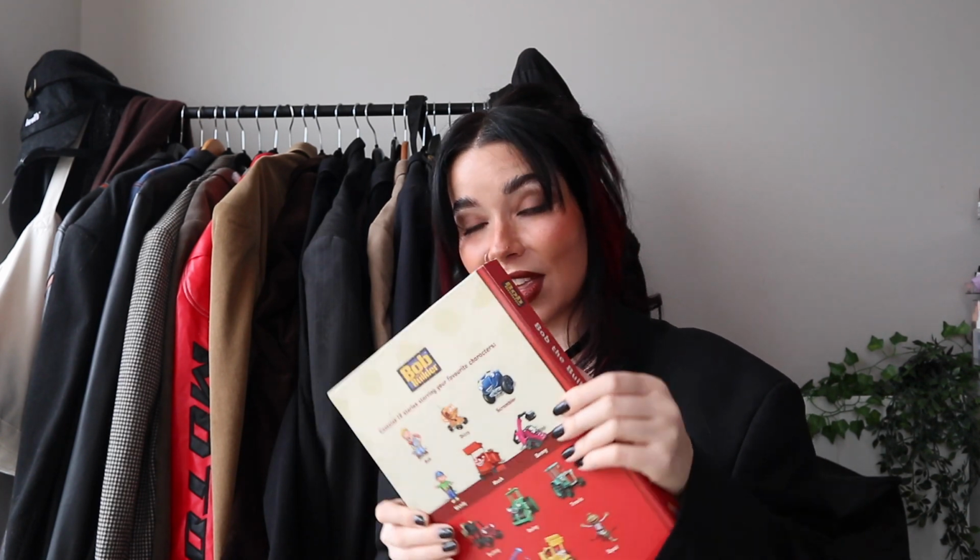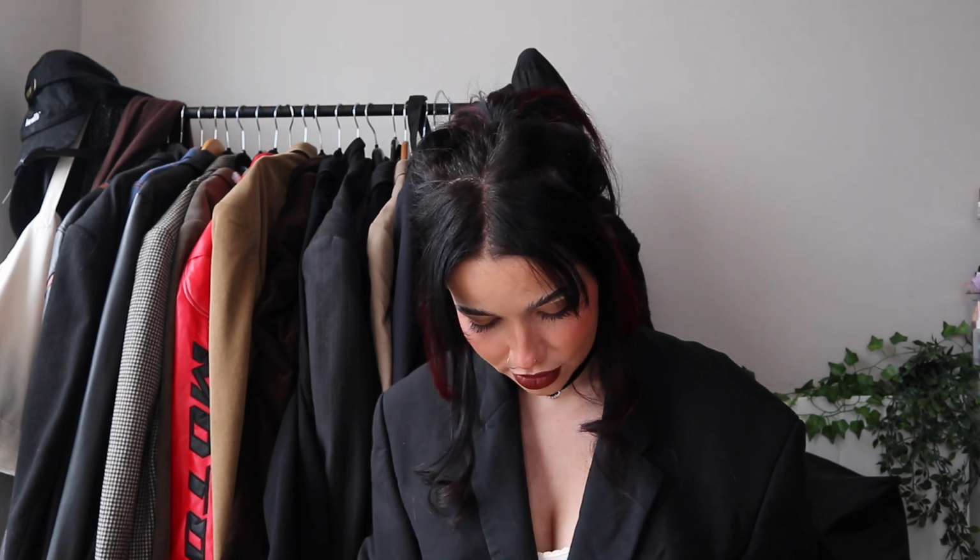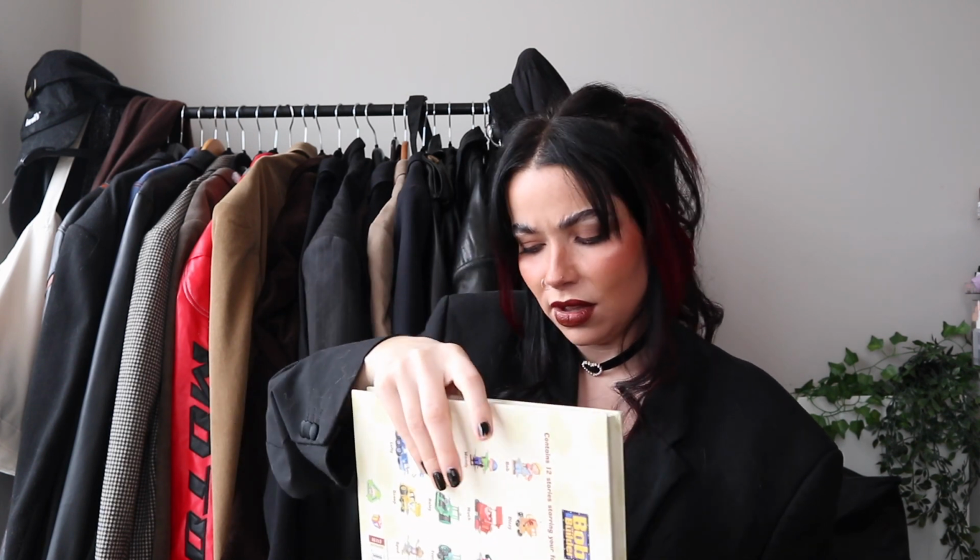Classic. Now this, I'm well excited for this. The Bob the Builder Story Treasury, £1. A pound. Now this is heavy. Look at all the characters there. How many pages is this? 182 pages. Oh my gosh! There's so much in there. I don't think Faisal said he was a big Bob the Builder fan.